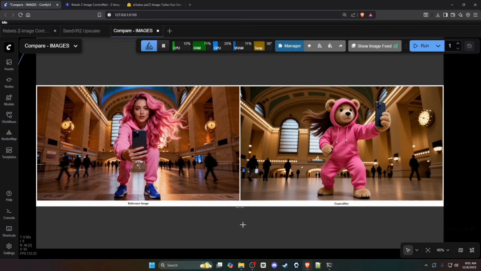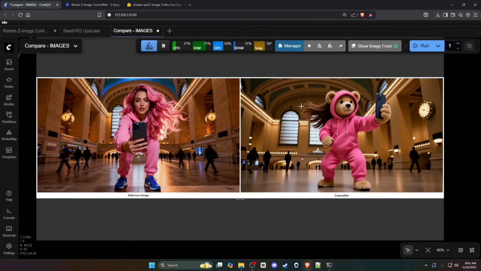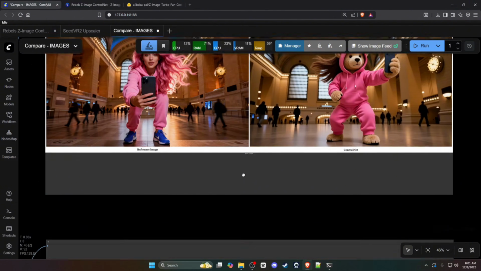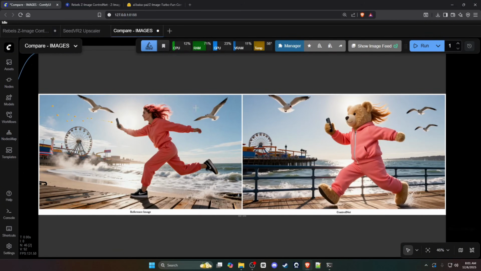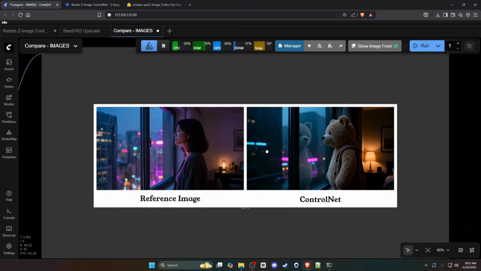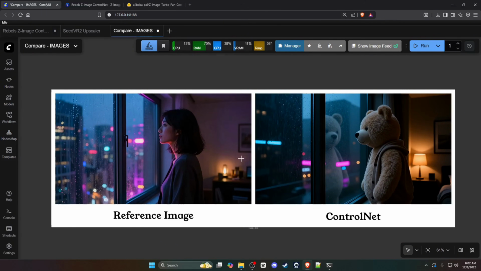So still a viable image though. I mean, this could be used for whatever use case this may have, but it is a good image at the end of the day. Our next example we have, the pose is not identical as you can see. Her left foot is supposed to be forward. That being said, everything else is correct. Here we have a woman looking out a window in the rain. I thought this was pretty much a one-to-one. It even got the reflection, which was missed in the reference image, which I was kind of surprised with.